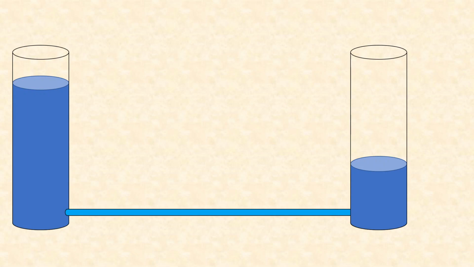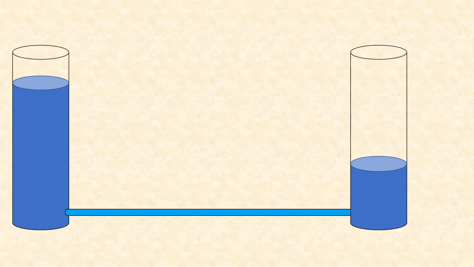We know that as soon as water enters the second tank, the total head remaining in the water will be equal to the water level in the second tank. Now it started from a higher head of this much. So in between, this energy is being lost in the process of flow. We'll see how it is being lost, and to represent that graphically we'll use these concepts of hydraulic gradient line and total energy line.